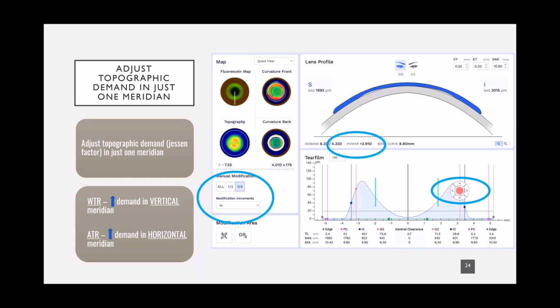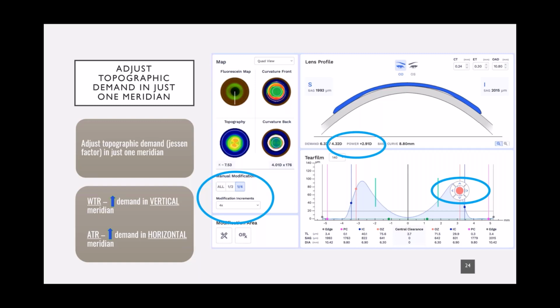So let's say I've got a diopter and a half of extra astigmatism. That doesn't necessarily mean that I want to change the topographical demand by a diopter and a half. Every cornea is different. Every cornea has different hysteresis and different flexibility. So you do have to play around with it a little bit and see how much of a change it makes.